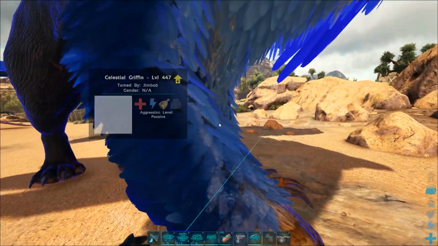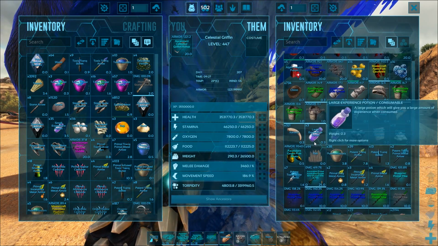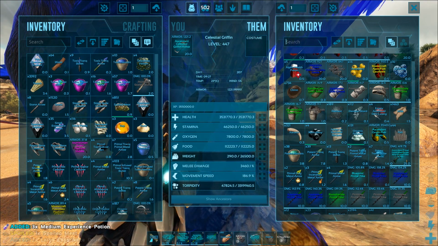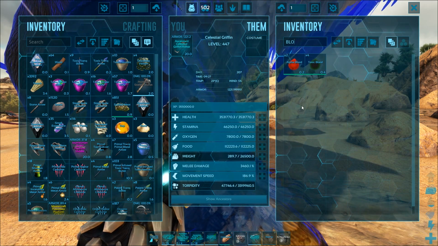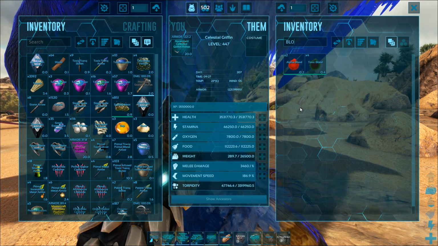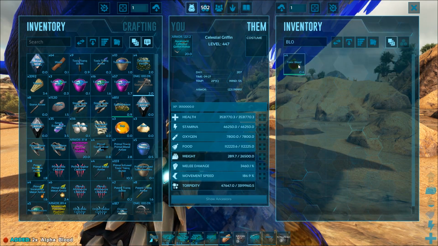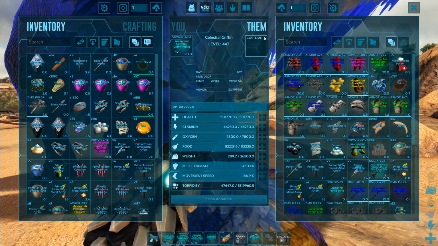You absolute donut. Right, let's have a look what you've got in you as well. Large potions. Right, we'll take them. We'll take that. And we'll just do blood. Let's just have a look at blood. See? You've not got it on you. Transfer. Why have we not got any blood on you? Surely you should have some on you.